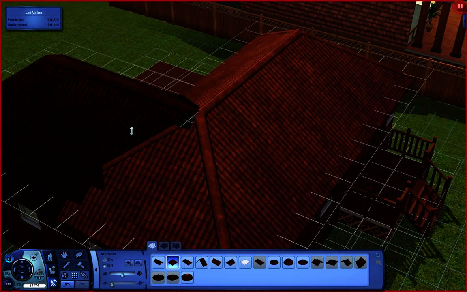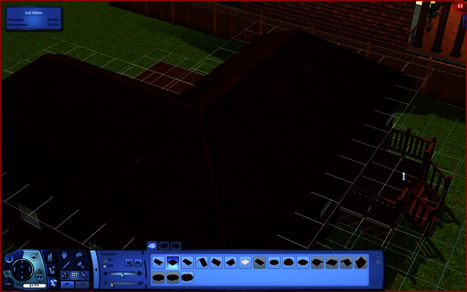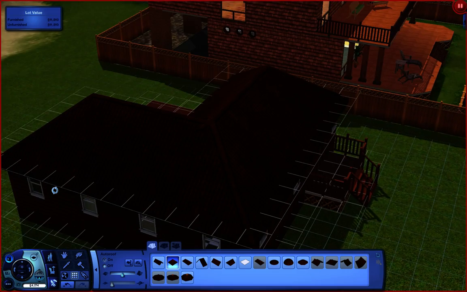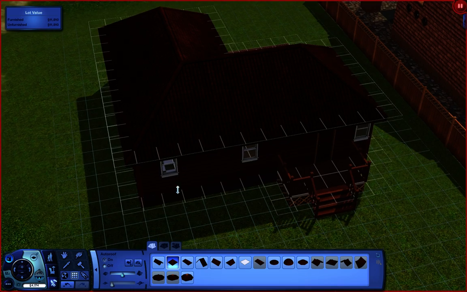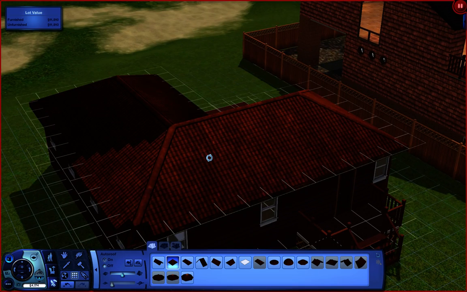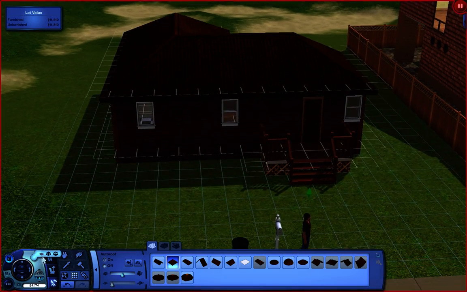What? There's a hole in the roof. Okay, that's a bit glitchy. That is a bit glitchy and a half. What is up with this roof? Just keep it the same. I want it a bit lower. Let's see if I lower that. Lower that. Should I raise the roof or, no? That's fine.